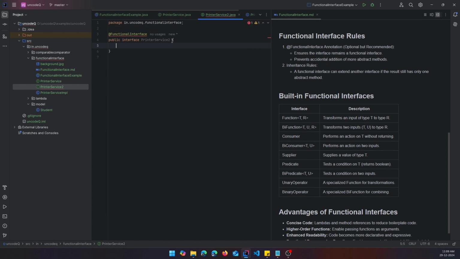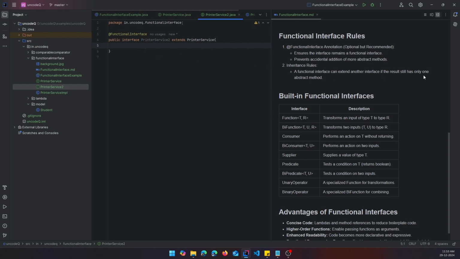This time I'm not going to define any abstract method. I'm going to extend our previous PrinterService. So, extends PrinterService. Now you can see that this interface is also treated as a functional interface.